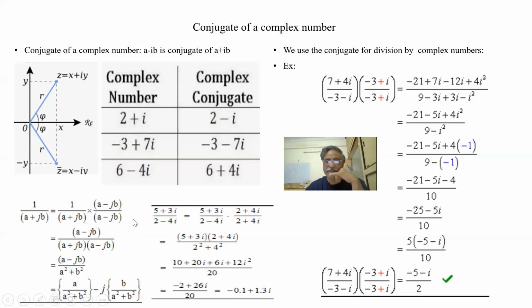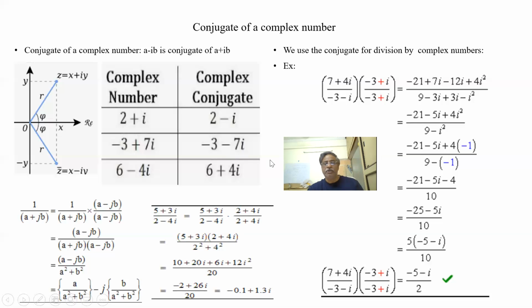Let us see another example. So 2 plus 4i, I am multiplying both sides. So 2 square minus 4 square i square is plus, so 2 square plus 4 square. So the top is normal multiplication, a plus bi into c plus di. So 5 2s are 10, 5 4s are 20i, 3 2s are 6i, so 12i square. 12i square is minus 12. So it is becoming minus 2 plus 26i by 20. This is the simplification form.